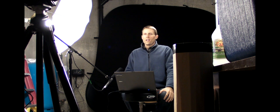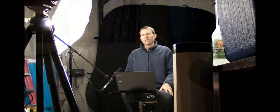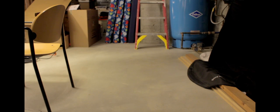Backdrop again is just a black cloth backdrop in this case. I try to get your subject away from that as much as you can. In this case, I'm about 6 feet from that. What that helps with is it prevents issues with shadows back there. You don't want to have to struggle with shadows, and they're really distracting. So that just keeps the lights and your subject away from that a little bit, and then you don't have as many of those issues.